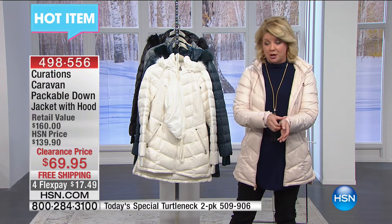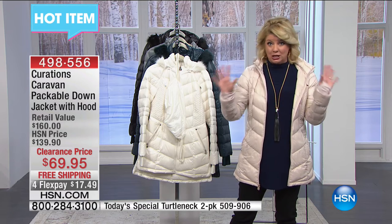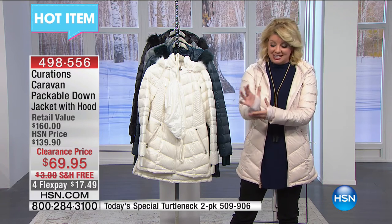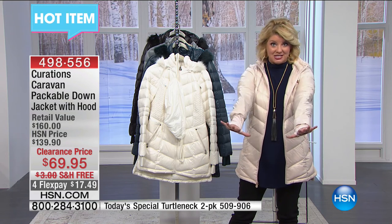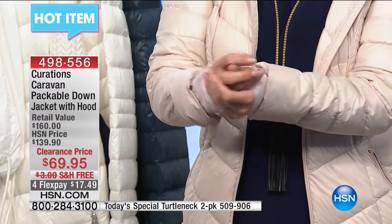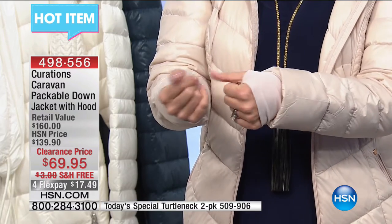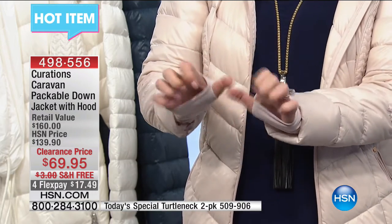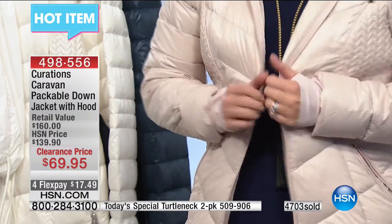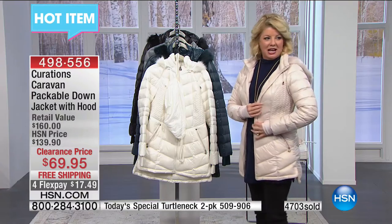This is what Stephanie always talks about as a designer. She watches and looks out for everything. This is another cute little feature that she has added. So on the inside of the sleeves, you have your little thumb grip in here. So you get that coverage, which enables you, if you're texting or you're talking, at least your fingers are going to be out and they're able to function comfortably.